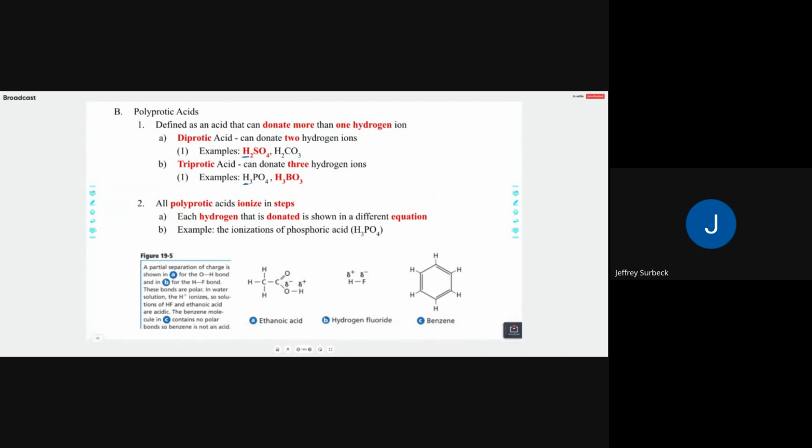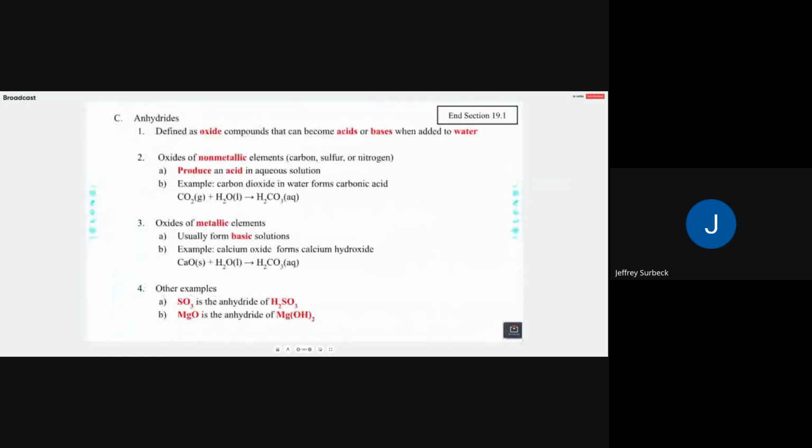So the final point here about our acids and bases is this. We have some substances called anhydrides, which by definition are oxide compounds that can form acids or bases if they're added to water. This is a little bit difficult to understand for our class, but if we have something like carbon dioxide, it gets added to water and via chemical reactions forms carbonic acid. Carbonic acid, again an acid in itself, has 2 H's that can be donated, or what we're later going to call ionized, to form H+, all right?